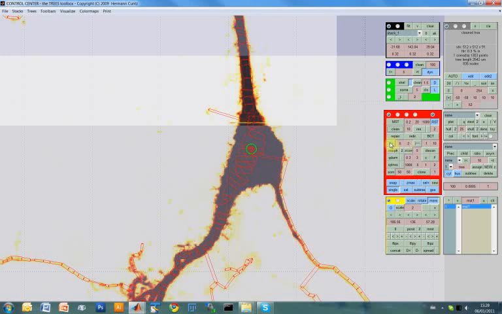Then we can smooth the tree, for example, with this smooth button, which has a smoothing strength parameter and a number of iterations. We might just make one smoothing iteration, and when I press this button it smooths clearly the segments here of the tree. Another thing that's helpful in some cases is to resample the tree.